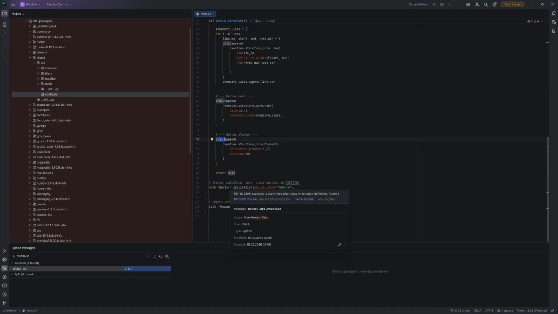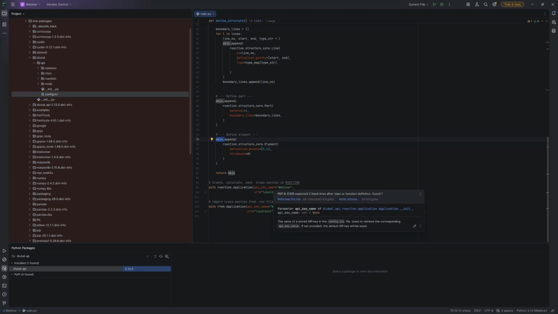A connection to Rsection is established via the API. For authentication, the key name webinar and the port 9001 are used. Since the key name has already been mapped to the API key in the configuration file, you can conveniently use the key name. Alternatively, the full API key could be used directly in the code, but this is not recommended for security reasons, especially if the code is shared.